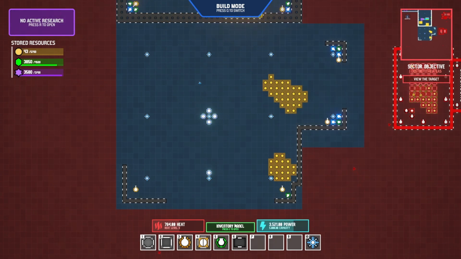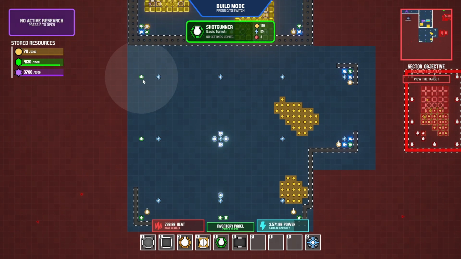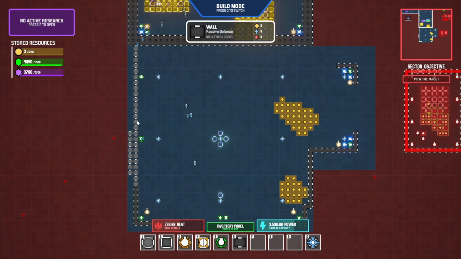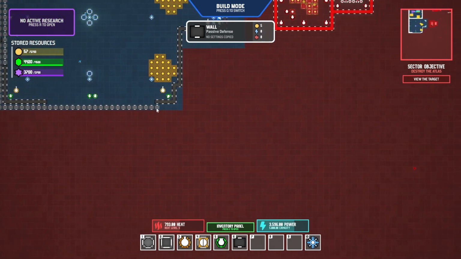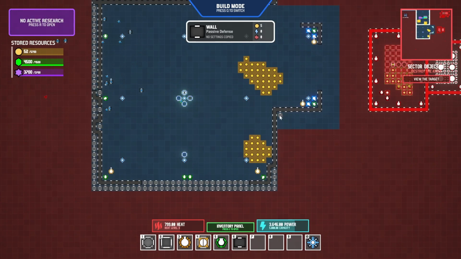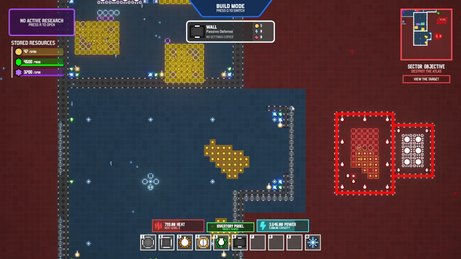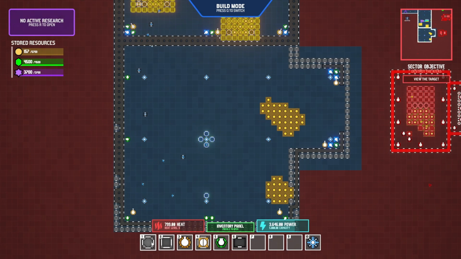Okay. A couple of those. And yeah, a couple of shotguns just here and there so they don't do too much damage to the walls. They're inevitably going to, but hopefully it'll be a little less by doing this. Alright, there we go. That'll keep them nice and busy.